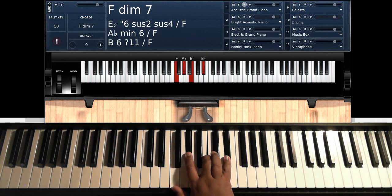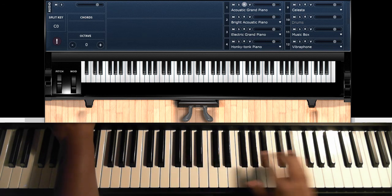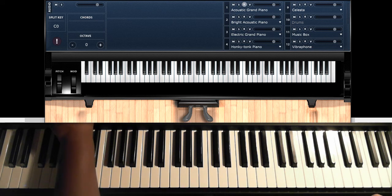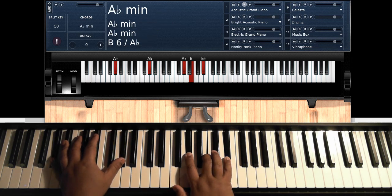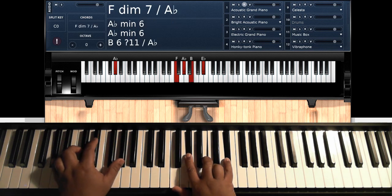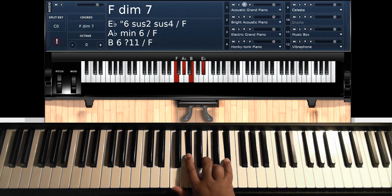Okay? Then your next chord is going to be an F diminished. I think I forgot the 7 right there. Let me do that right now so I don't forget. It's going to be an F diminished 7 over A flat. Just want to put that in there now so I don't forget and send it off wrong. So you got F diminished 7 over A flat. Okay, so you got A flat, double A flat on your left hand. On your right hand, it looks like an F minor 7 with one difference.